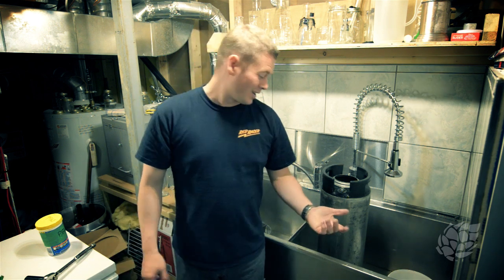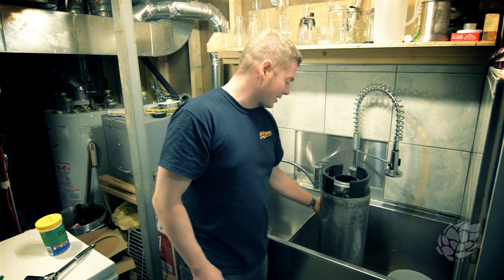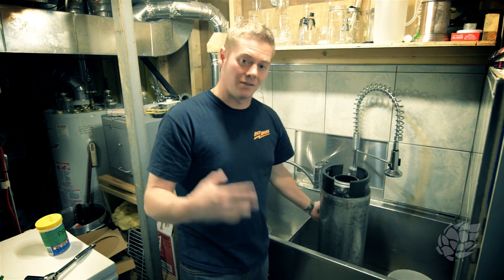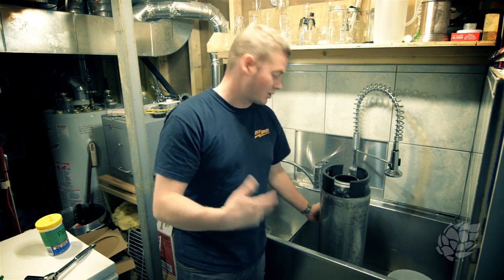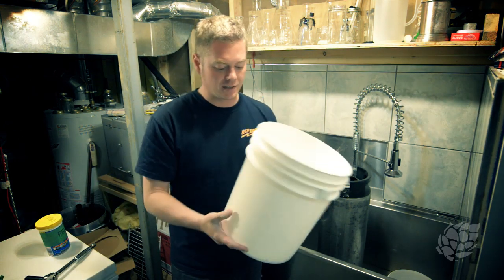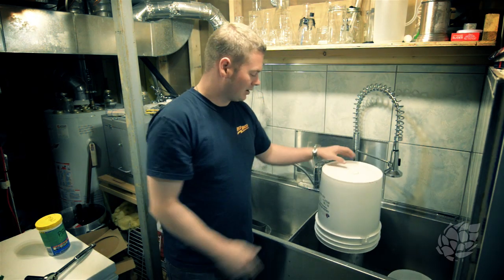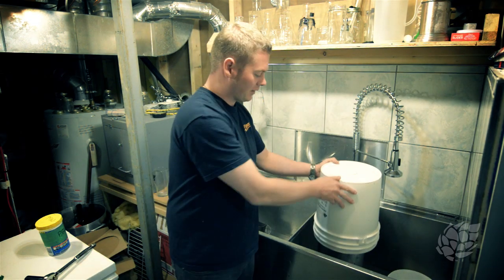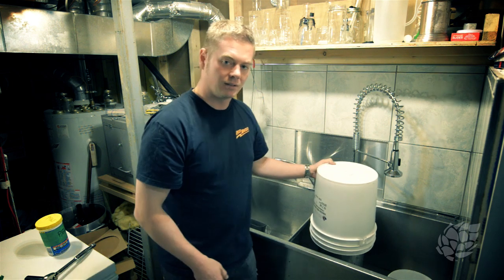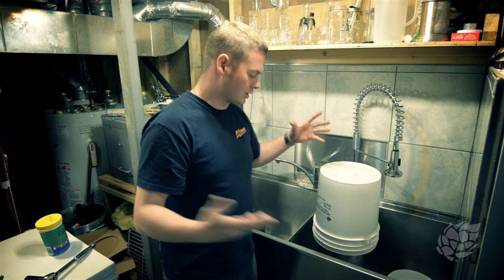Alright, so we've been sitting for an hour or two now. With the hot water in there, that's definitely good enough. PBW's kicked the acid of anything that's down there in the bottom, especially since it was dumped out and rinsed out and all that good stuff. So now what I like to do is I just take a bucket like this. Fits just over top of the keg. You can use any size of bucket. I find one that fits a little bit tighter is always better. Results in a little less volume just kind of being dispersed out.